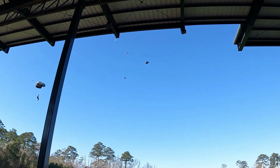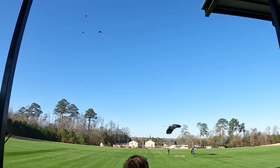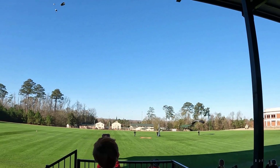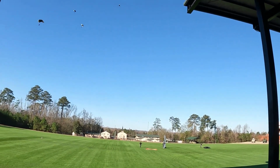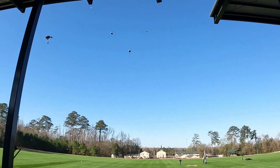Our first jumper, the videographer from Lady Lake, Florida, with over 1,400 freefall jumps, Sergeant Dale Connerly, brings it in for a nice, soft, stand-up landing. Next, from Fort Walton Beach, Florida, with over 700 freefall jumps, is Staff Sergeant Matt Burgess.